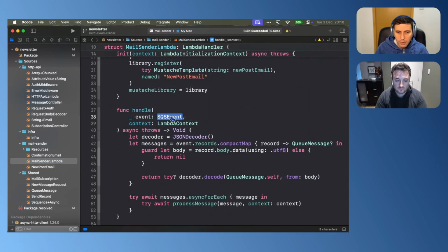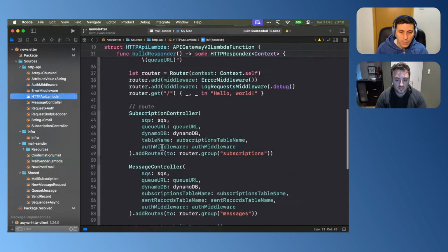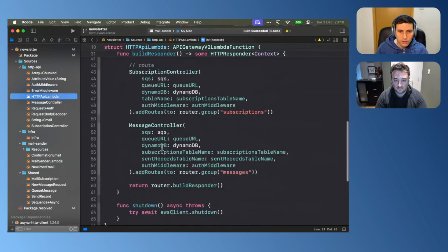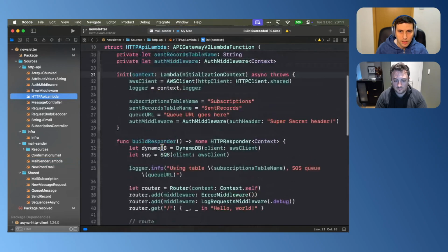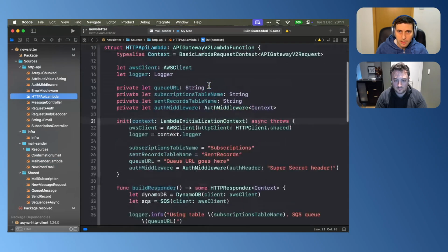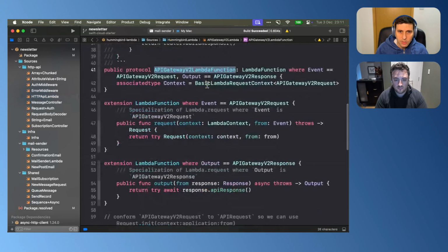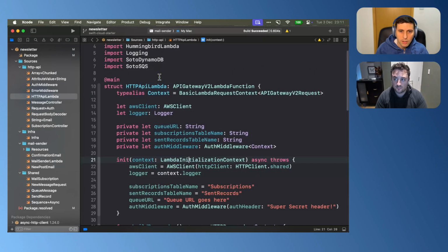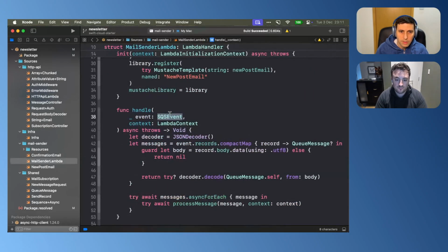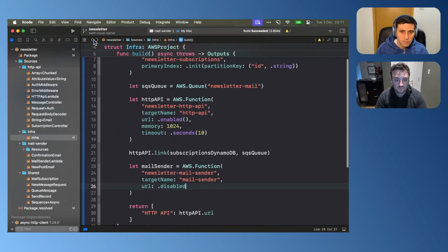So an HTTP call wouldn't even be transformed differently than the HTTP API. Exactly. The handle function we have is already implemented by the Hummingbird Lambda package, but you can see that the event is an API Gateway request instead of an SQS event. So that's good.